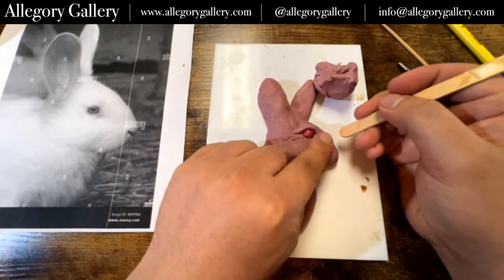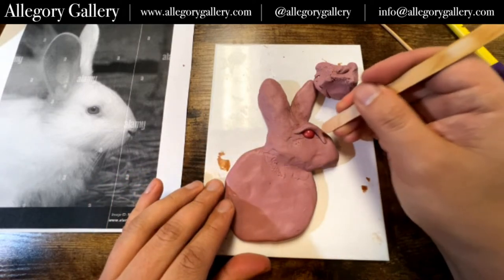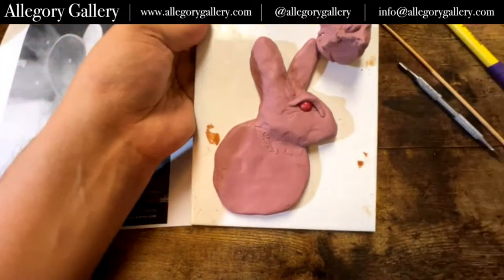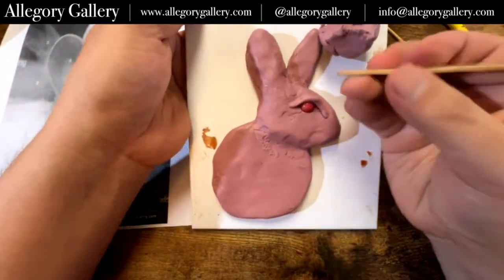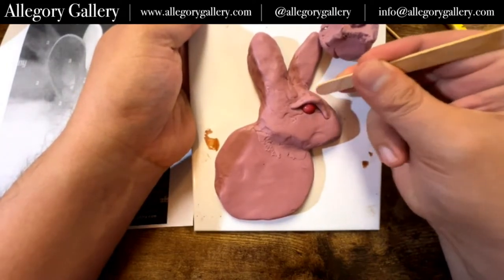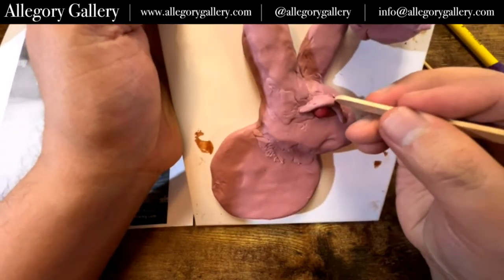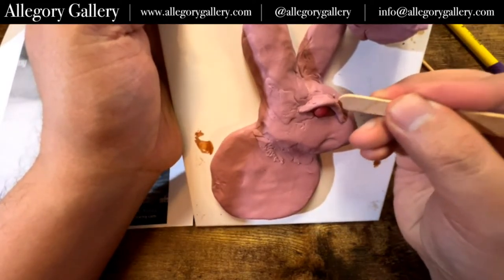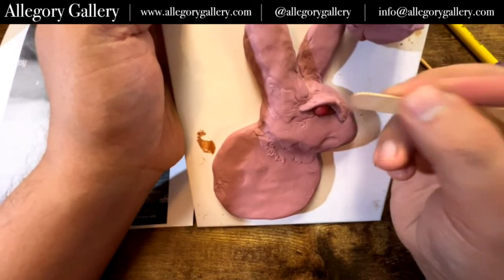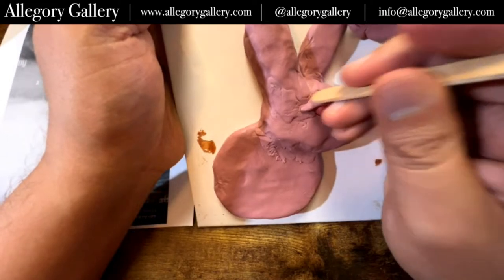I'm not going to do the inner seam. One of the reasons why is if I do that and smash that down, you're going to remove the definition between your embedded bead and your clay. I want to keep that delineation between the other surfaces.